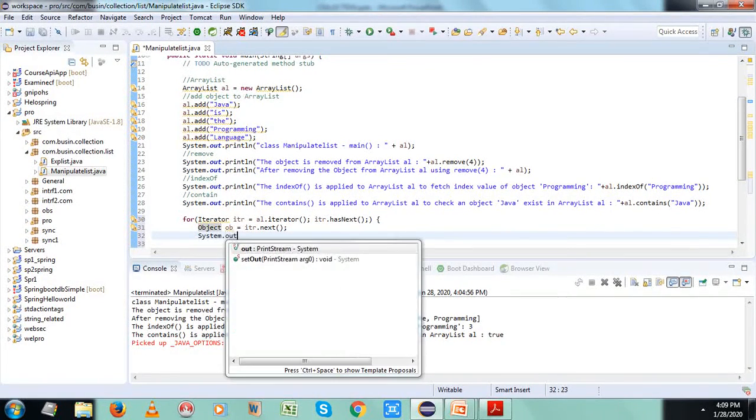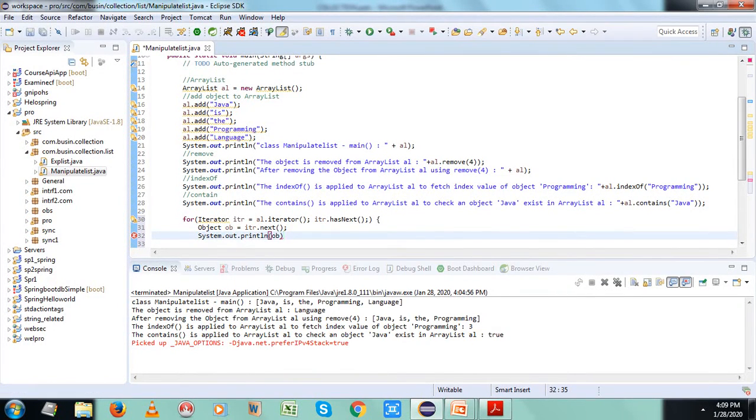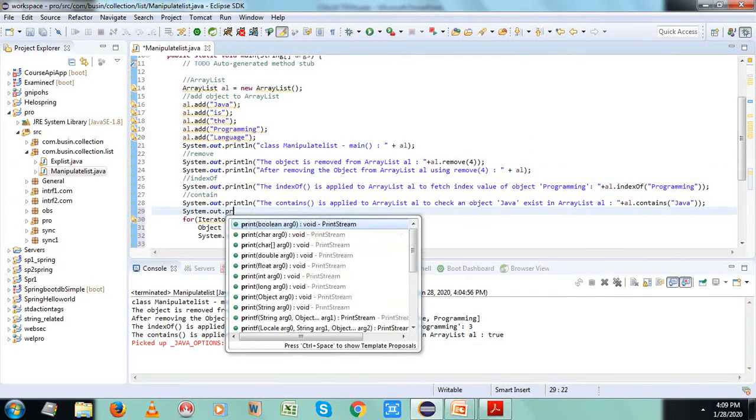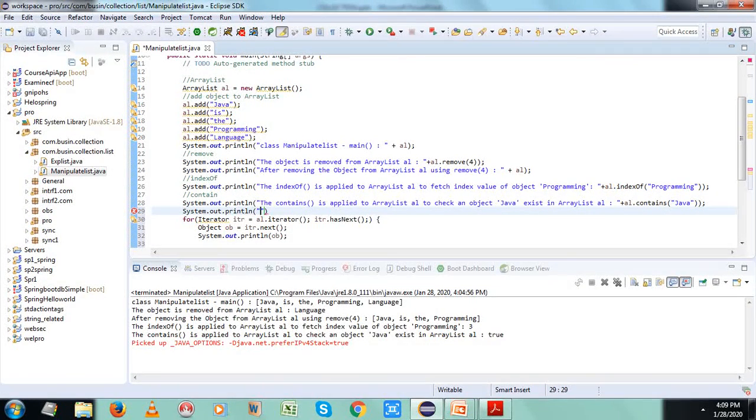Now let me run this, so that now you can see in the console the ArrayList al objects that get printed using the iterator.